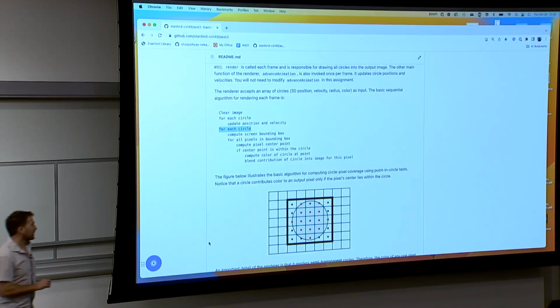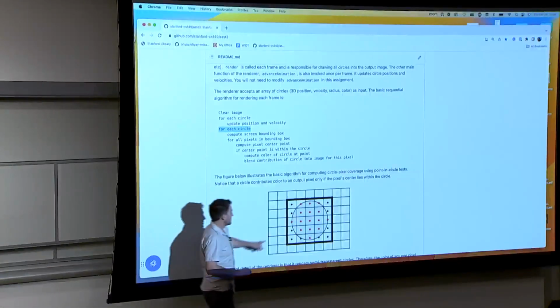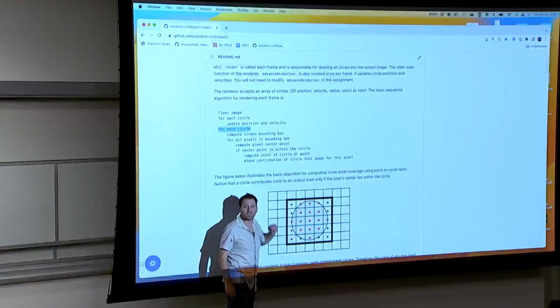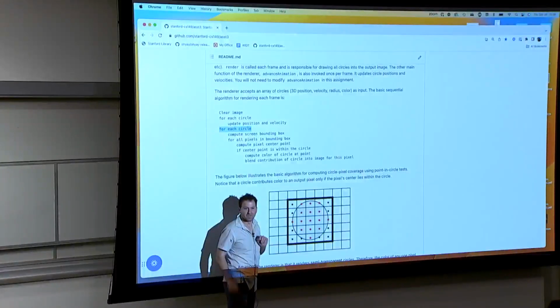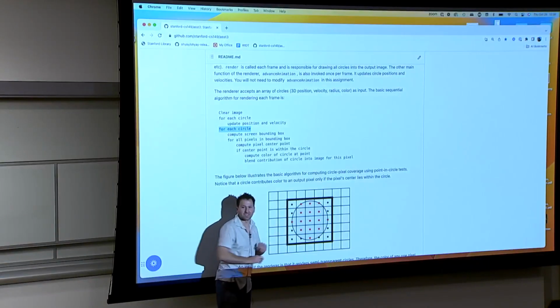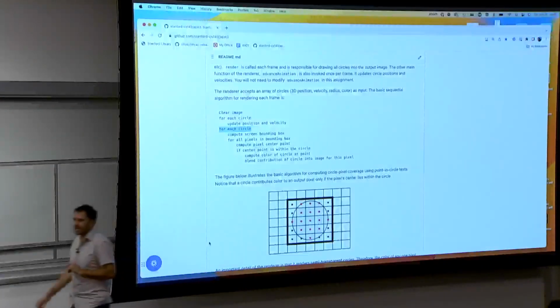Okay? Or in other words, if you knew for every pixel what circles possibly overlapped it, you'd basically be done. Like if you had this magical data structure of for every pixel on screen, here's a list of circles that might overlap it, you would basically be done. Because you know you can process every pixel in parallel and do that safely. That's all I'll say on the assignment.